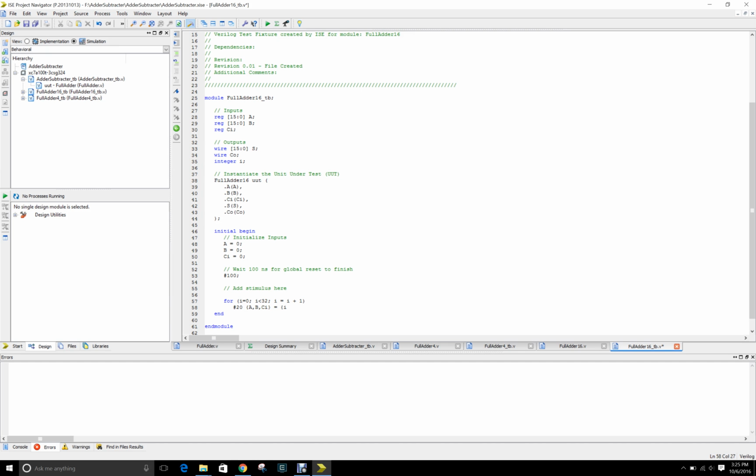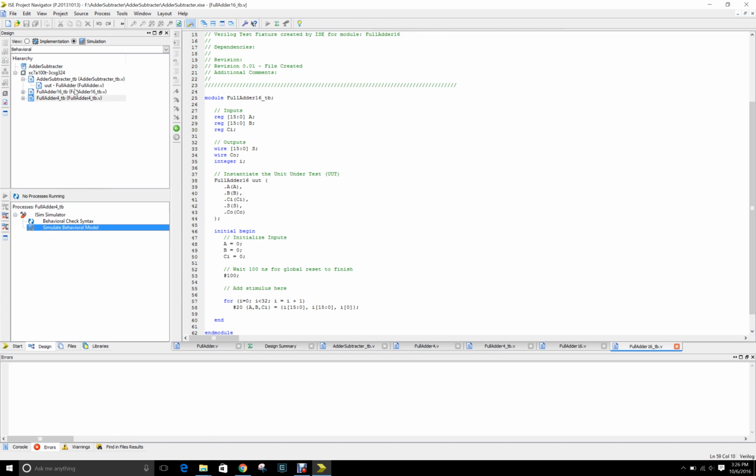I'm going to say I sub 15 to 0, I sub 15 to 0, I sub 0 for the carry in. So this is just a simple test bench. Say save. Now let's come back and try and simulate our 16-bit adder.